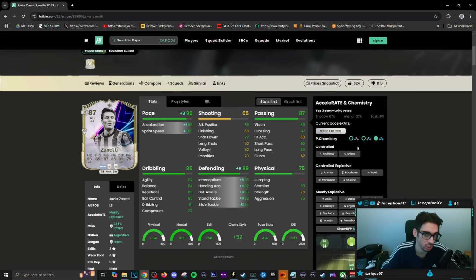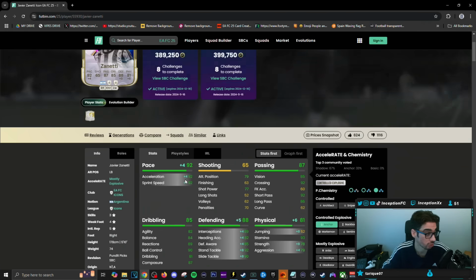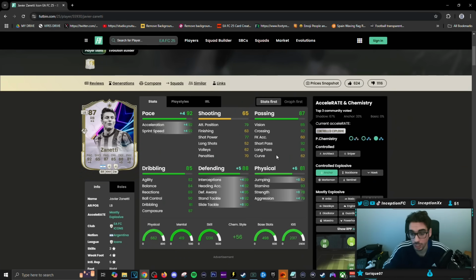There's definitely moments where you wish that his pace stat was set up like this, but you can give him an anchor, right? And then he would have better defense and better physical, but then he would be a lengthy with the same pace that he has on the card beforehand. And to be honest, at this price range, I think that he should. But on a shadow, you definitely want to use him, I would say, mainly as a fullback.